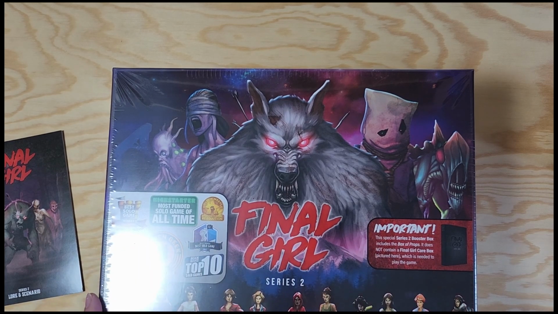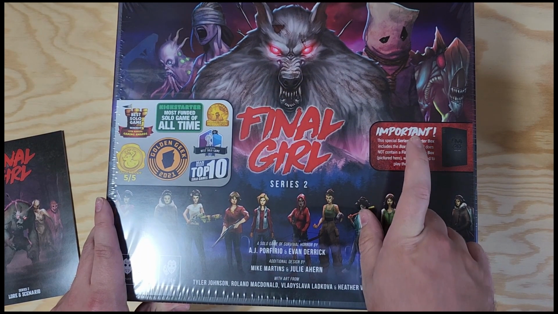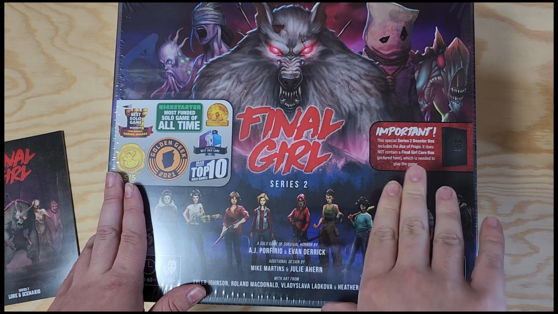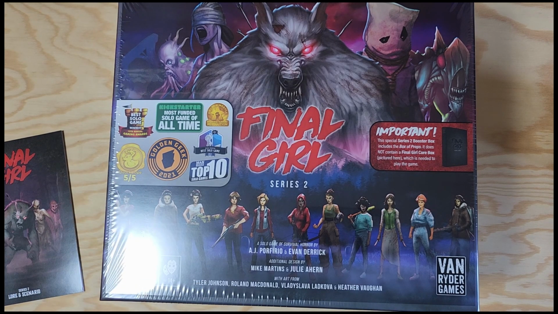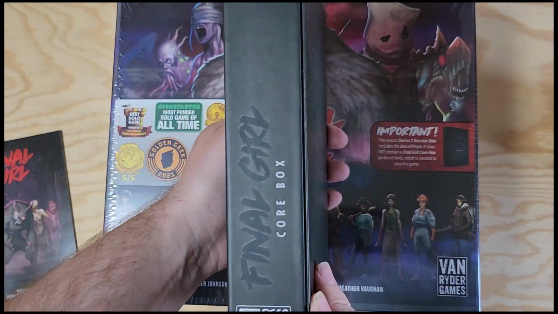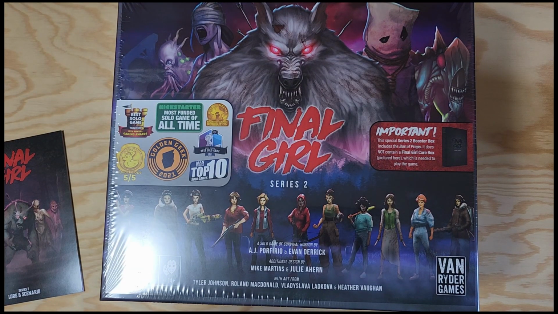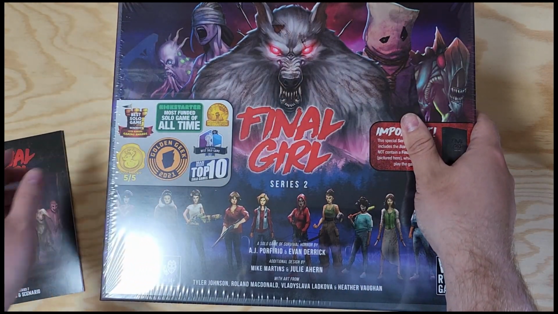Final Girl Season 2. And for anyone thinking about buying this, it's important: if you are to get any of these, they have this kind of cool but also slightly difficult to understand system where you need to own the core box, which came in the Season 1 Kickstarter, or you could buy separately as an add-on, I think, or you could pick up as retail. But you combine that core box with any of the boxes in here, and that will give you enough materials to play the game.